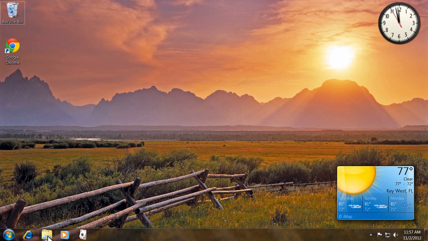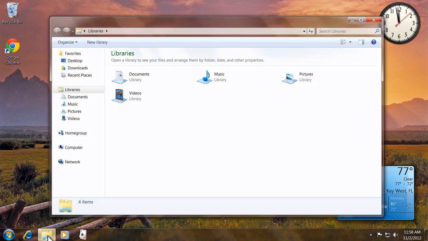This is Windows Explorer. You'll notice that there is no more My Computer on the desktop. So Windows Explorer is one of the ways you can get to all of your stuff. If I simply single click on it, it's going to open up, and this should look familiar to most of you. I can go in here to see my documents, in here to see my music, pictures, videos, and one place that a lot of people seem to not be aware of is downloads. So anytime you download anything from the internet or from an email, this is where it's going to be going. You're going to click on Windows Explorer and go into Downloads.